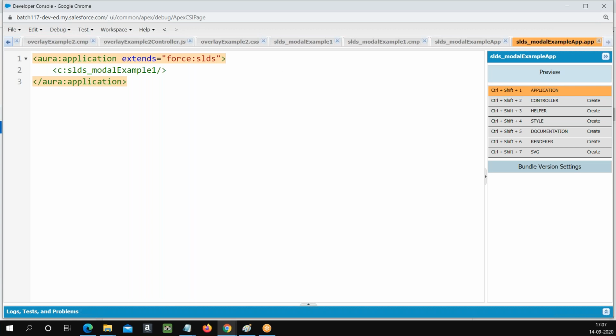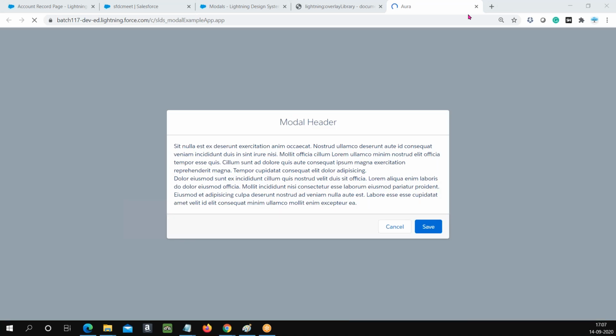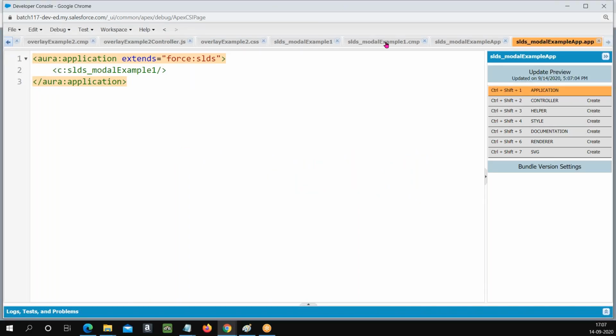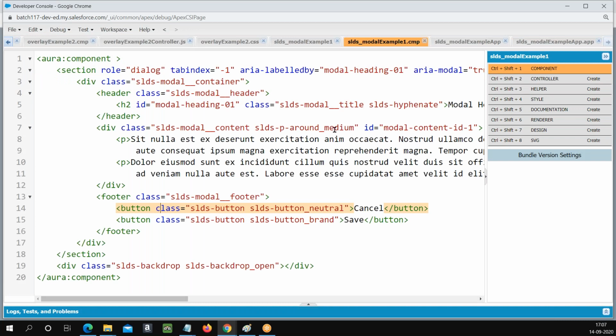So why I'm giving this example: if something is not working in your inbuilt CSS, I mean inbuilt Lightning components, you can go with SLDS classes also. See here, I'm able to bring, just preview this. I'm able to bring the pop-up, right? Are you able to follow this? So simply we can now refer from the SLDS classes and we can bring whatever things you see there in your Lightning experience.